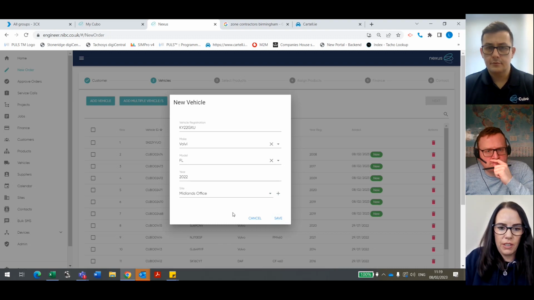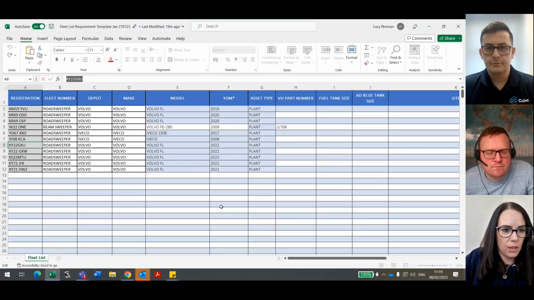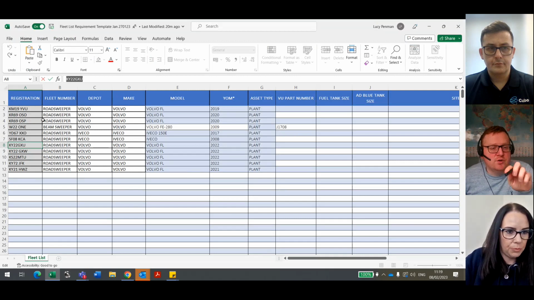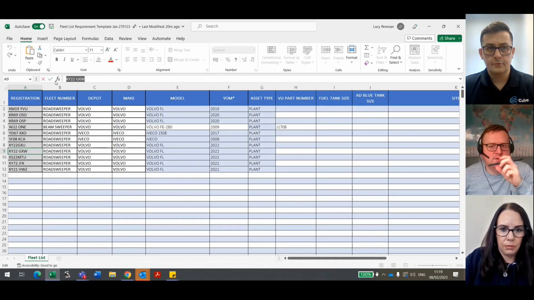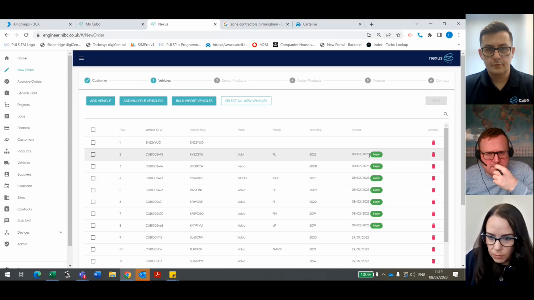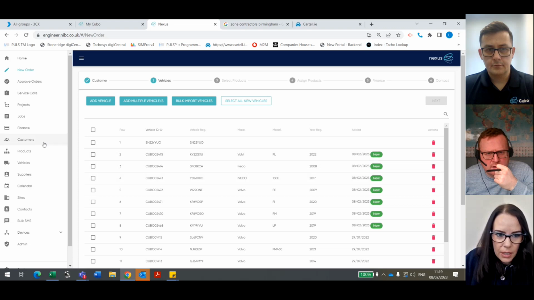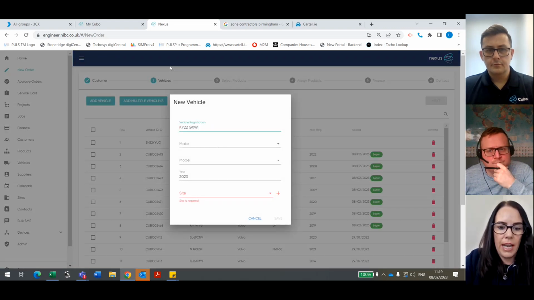Sometimes you do just have to wait with the app just to make sure that it is saved. Sometimes it takes a little minute. I just noticed in that one, Volvo, there was a misspelling. So can you go in and edit that, Lucy? Was there, or maybe I misread the V or not? Let me add them and then see if I can go in and edit.